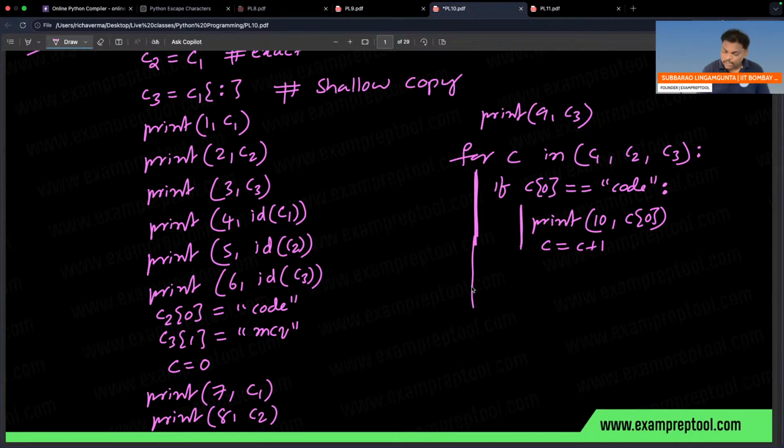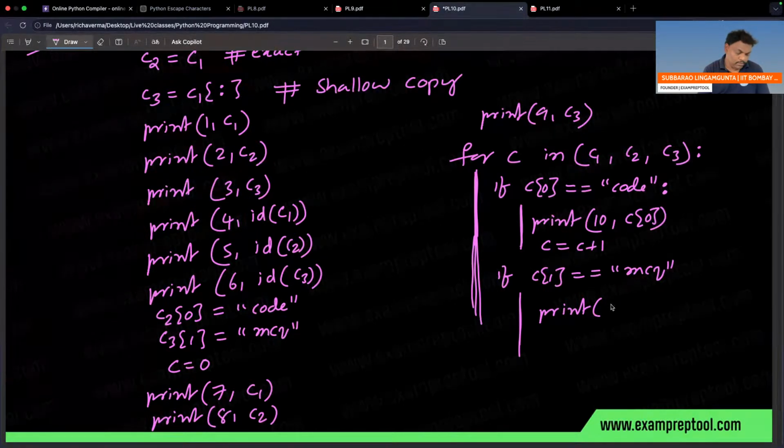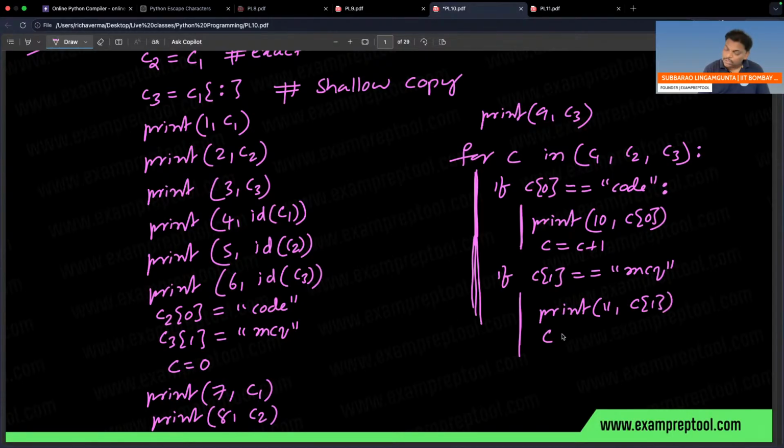Now suppose that fails, inside the for only, if C of 1 is equal to MCQ, same inside the if, then print 11 comma C of 1, and C is equal to C plus 10.